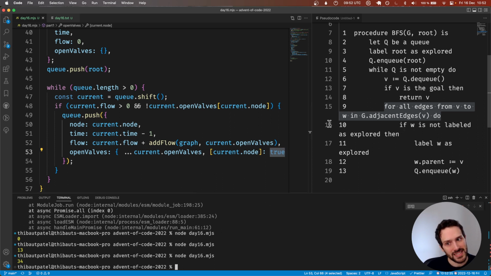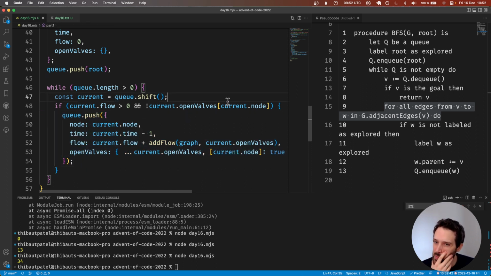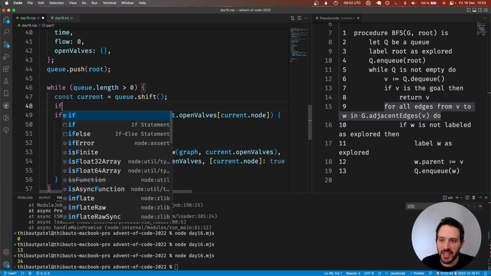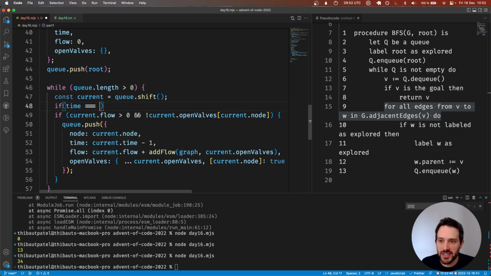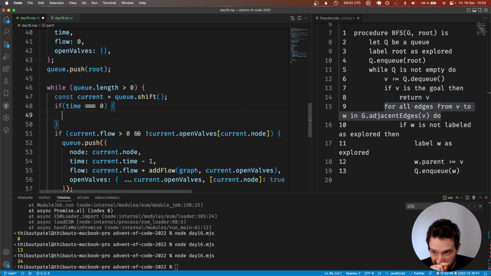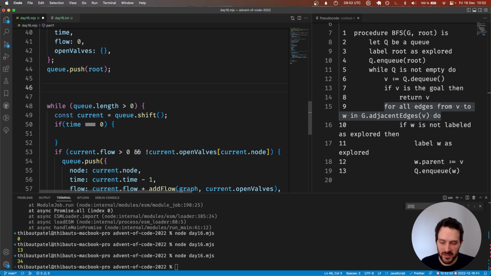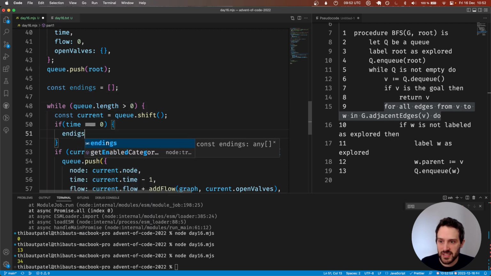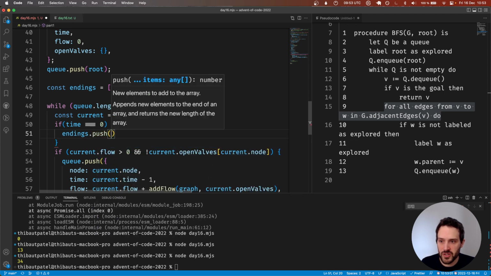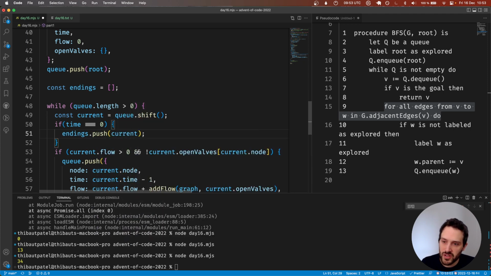So we have that. We are pushing here. So here we need to check as well if time is equal to 0. Then const endings, endings dot push current.